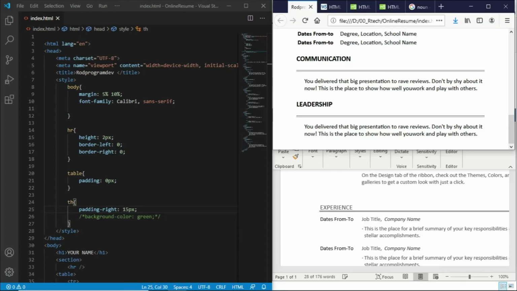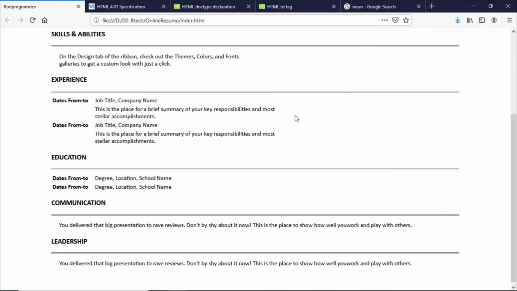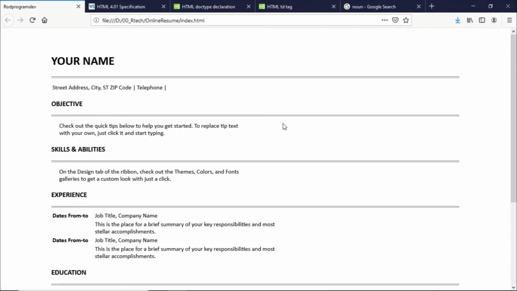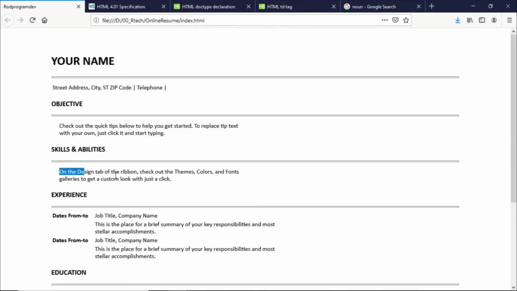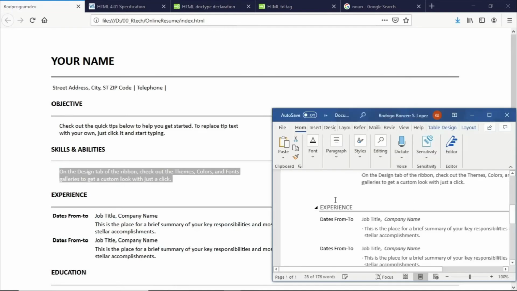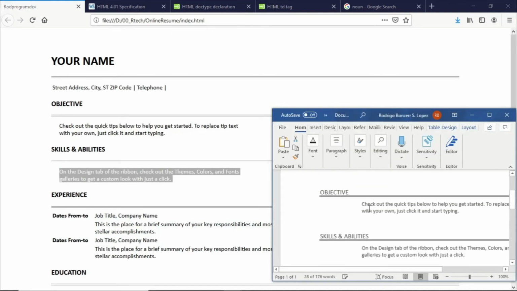And we're actually almost done here. So we now have a very simple layout here. And let's see here. We can see that this is not aligned properly, right, guys? This is not how it's displayed on our resume here. You would see that there's some space here and here, right, guys?